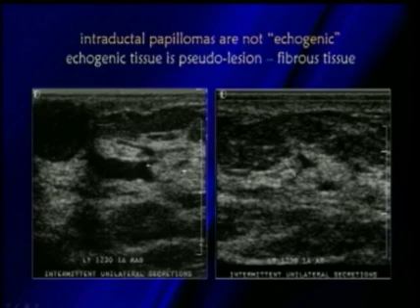Now, a lot of people think that intraductal papillomas are echogenic. They really are not echogenic. If you do see something that you believe is an intraductal papillary lesion and it is echogenic or the same echogenicity as the fibroglandular tissue, actually what you're getting is just an area where the duct courses off to the side, and this is a pseudomass. You can see when we rotate 90 degrees, what we're picking up is just this band of fibrous tissue sitting between these two different ducts here.